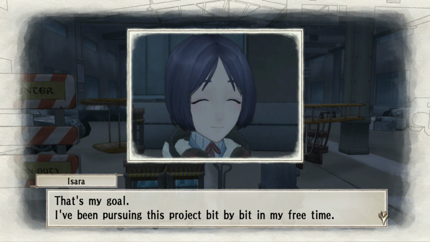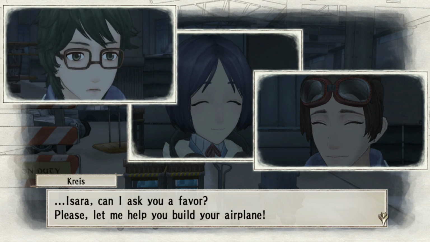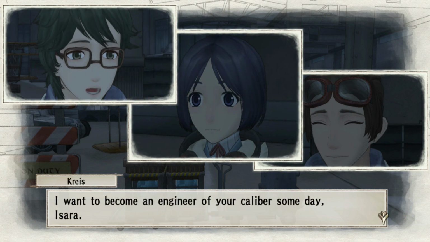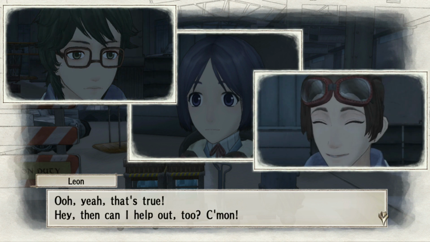No, he's like, okay, get the tar and feather. Feathers. That's real sweet. Asara, can I ask you a favor? I wanted to be a bird, that's what I meant. You build your airplane. What? I want to become an engineer of your caliber someday, Asara. I feel like watching you work would help me learn a great deal. Please, Asara.